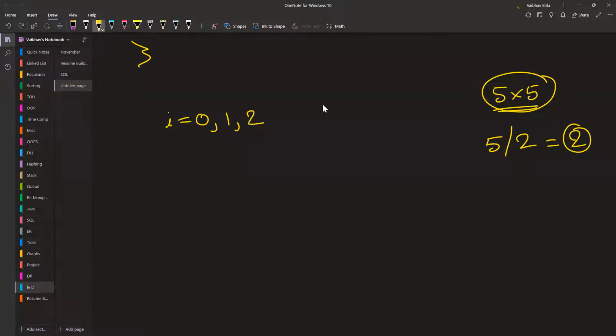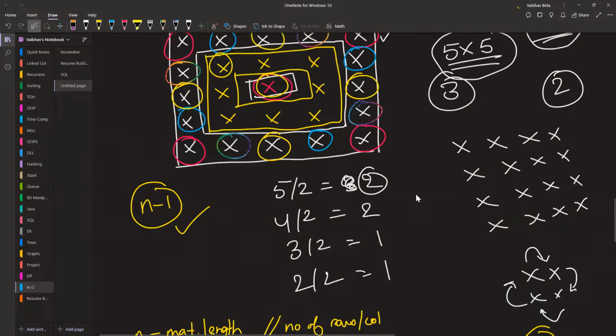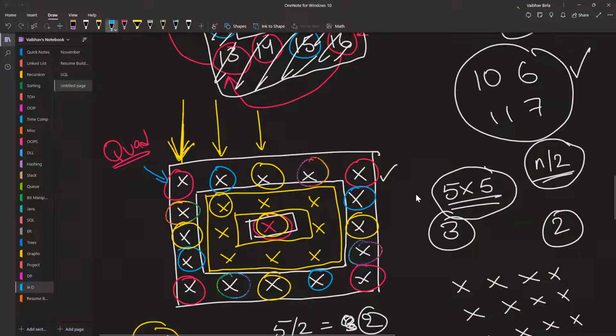Now what are the values that I want my j to have? When I am swapping in the outer loop, the first values that I want to swap are for this one, this, and this. Do you agree? These are the first 4 contenders for swapping for the initial loop.